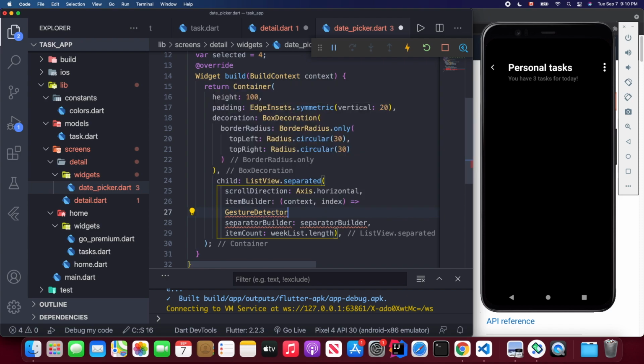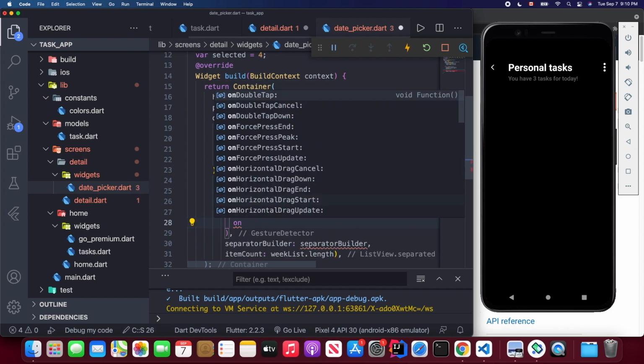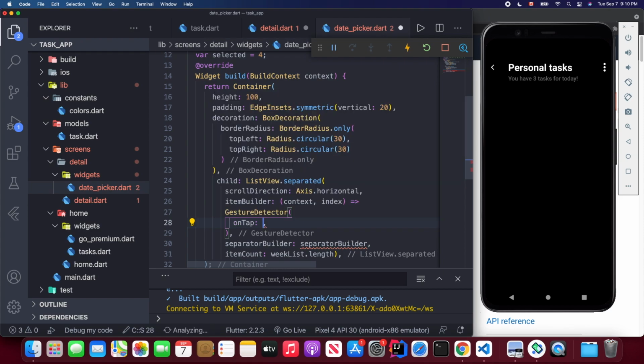The reason I use the GestureDetector is because I'm going to change the state, right? So inside this onTap method, I'm going to change its state. So I'm using this setState.